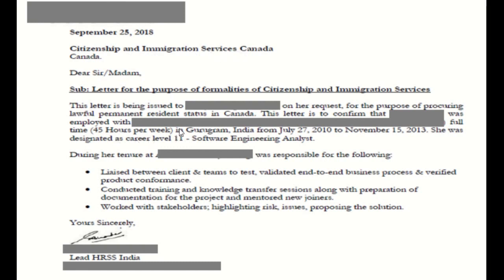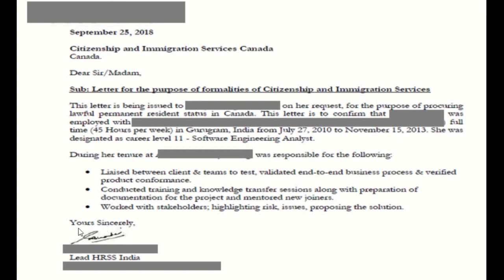Now, important details are your reference letter should have your name and your employer ID should be clearly mentioned on it. And then see here it is mentioned number of hours per week that I worked, the date from start date till the end date with proper DDMMYY format, date, month and year, starting date and end date, and then what was my career level, what is designation, so you should get this mentioned as well. And then during my tenure, what were the responsibilities. So I have kept it concise, including just 3 responsibilities based on my job description.